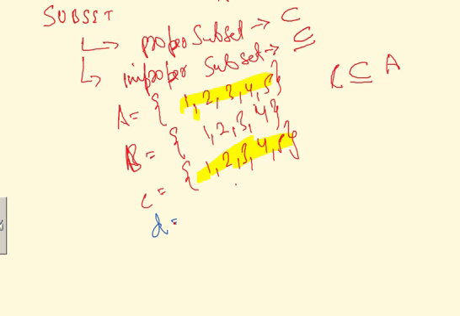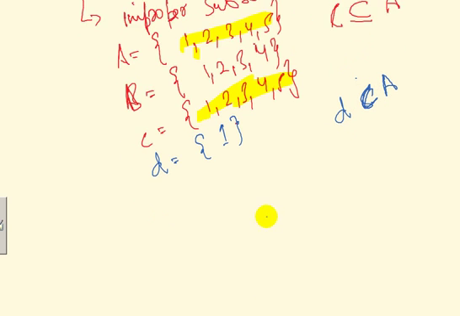Or I could have another set, D, which is having only one element in it. So is D a subset of A? It is a proper subset, right? Yes, D is a subset of A. So I can write D is a subset of A, something like that. Okay, subset you can understand. You getting what I'm saying? Sure?